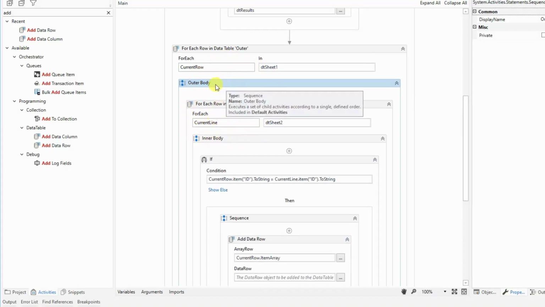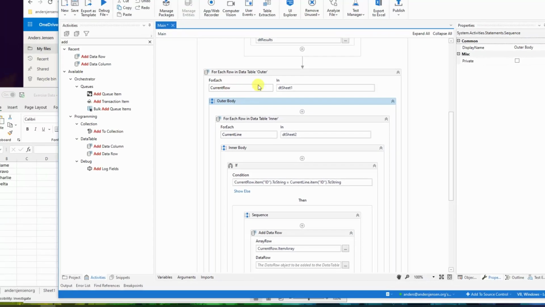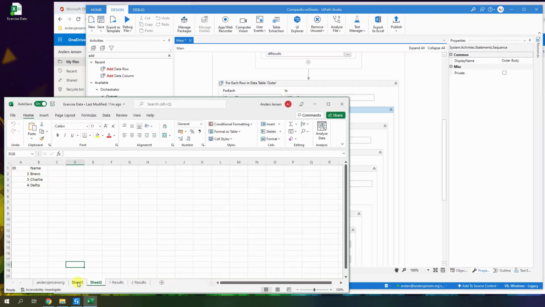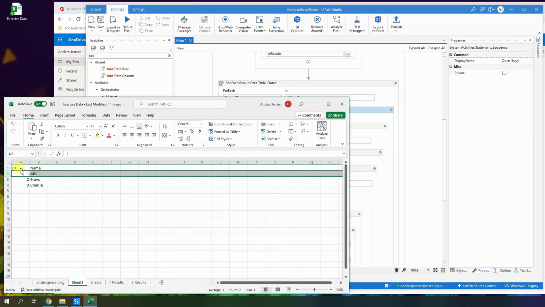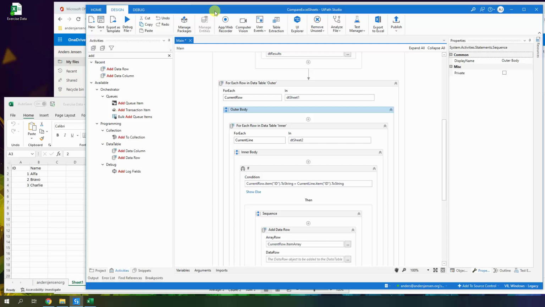We want the Boolean. That one will hold the result whether we have a unique value or not. We need to get that reset every time we have a new row in the DT sheet 1, because let me show you. We are going here. So we are finding out, is this a unique row? Yes or no. Our boolMatch variable holds the result for that. And then we want to move on to the next. So we want the boolMatch value to get reset. And the Boolean always has the value false whenever we initialize it. So it will get reset to false, and we want it to get reset here because each time we take a new row, it's getting reset.